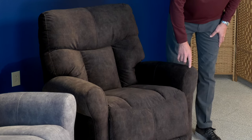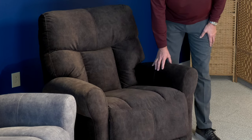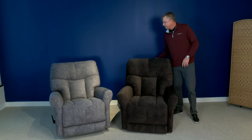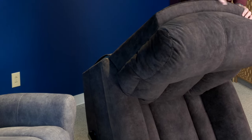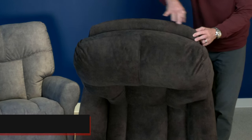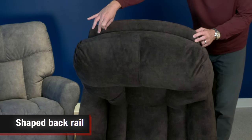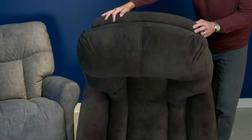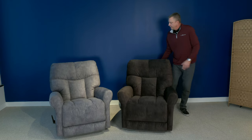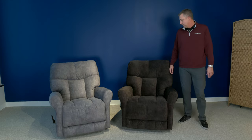The arm that you see here is a roll arm chair without a pad on top of it. What I think is a neat feature — we talk a lot about the subtle things that Homestretch does — you'll notice this back rail. We've shaped that instead of taking it straight across, which gives the back a little bit of scoop so that you can get in the chair a little easier.